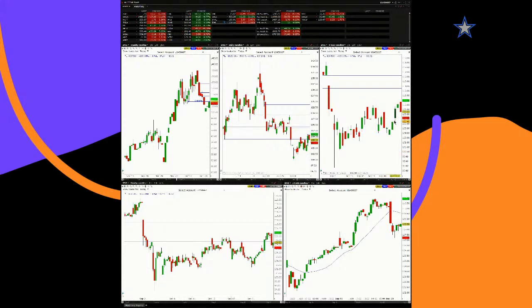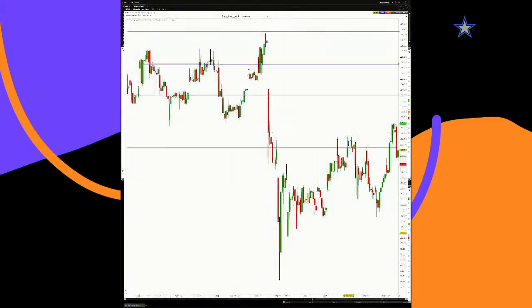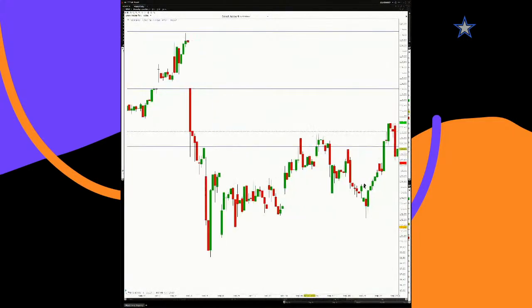This wick tail is going to be a demand area on a lower time frame. So we go from the 4 hour, we drop down to the 60-minute time frame here. Let's blow this up so you guys can see it a little better. On this 60-minute time frame, we have a phenomenal opportunity right here. We can look at the top of the wick. There are several different ways you can draw in demand zones. You can come in right here. The low of the demand area is right in here. So that's your demand zone right there.